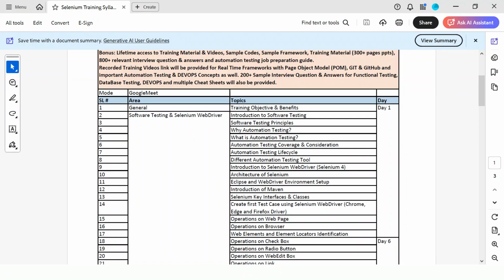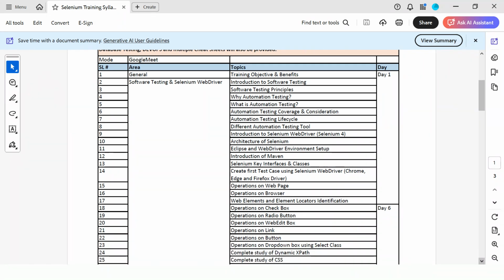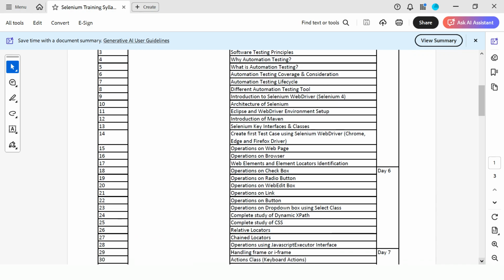How you can start your journey with Selenium after the environment setup along with the Maven project, what are the key components of Selenium and architecture, how you can write your first test cases for the different browsers, how you can interact with the web page and browser, and how you can identify different web elements and interact with them.